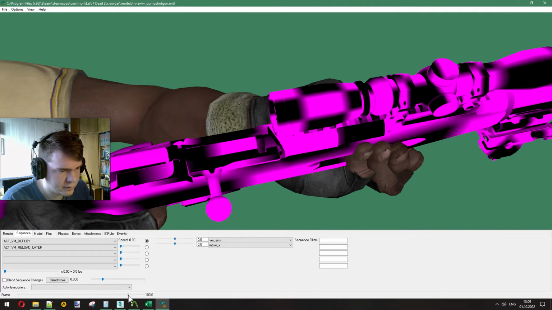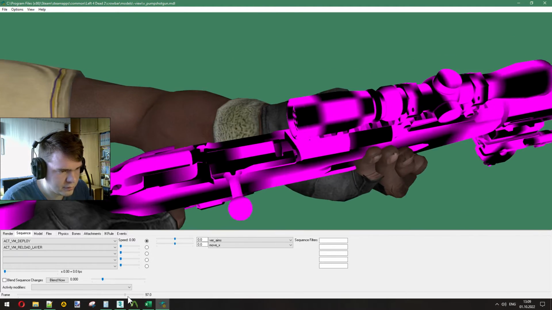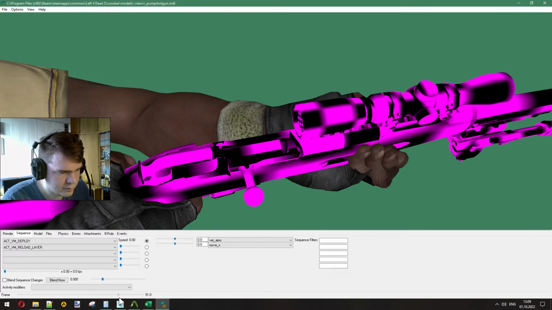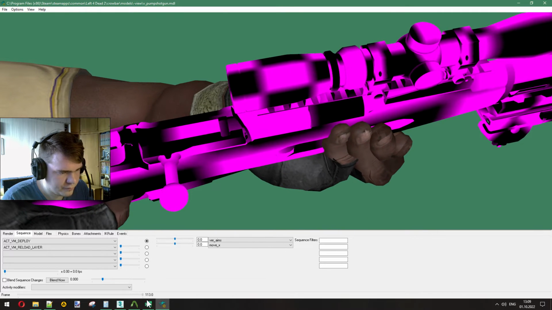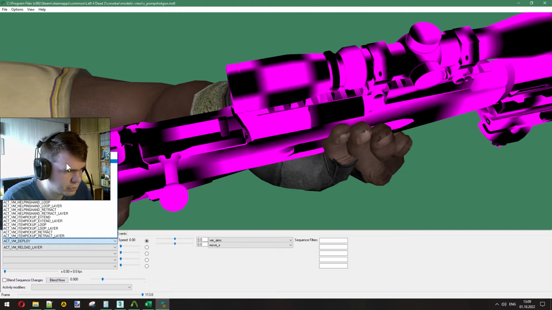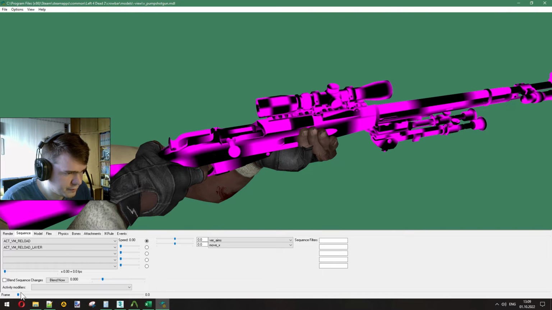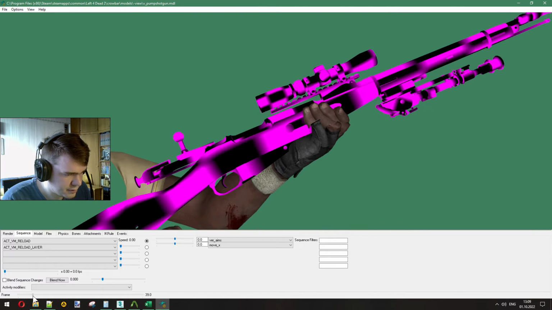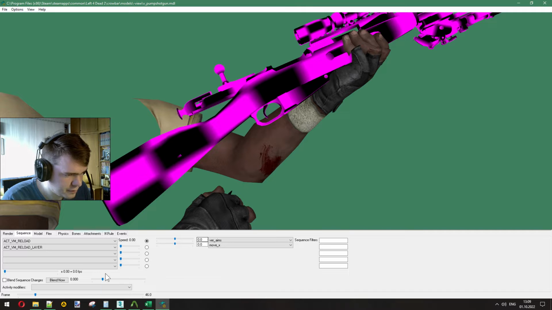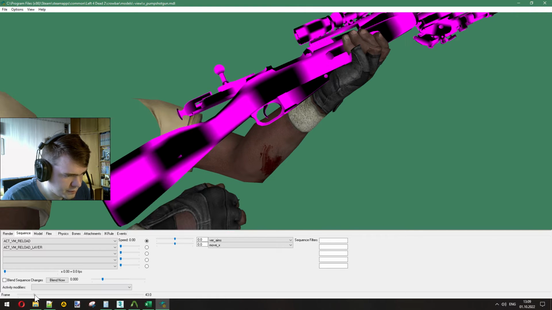Well, it's not a big difference anyway, so yeah, whatever. Okay, back to our reloads. We already figured out this frame that changes everything. It's 44.